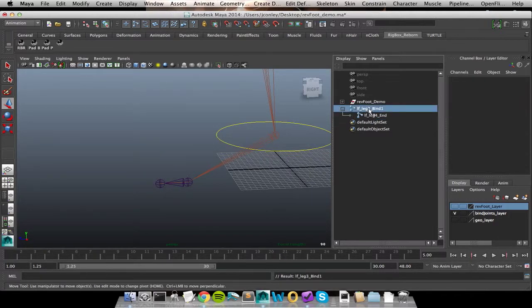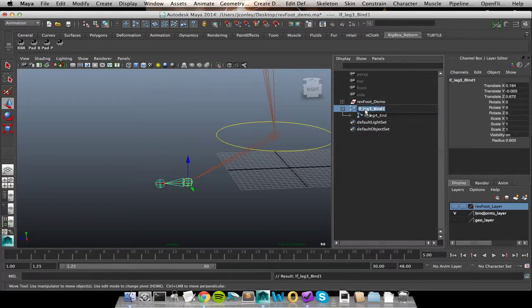So now I'm left with a clean joint chain, and all I need to do is make sure that my naming is good. So we're no longer part of the leg here. We're going to be the toe system. And since this is the start of my toe, I'll use a 0. And then it's not leg, it's toe again, and that will be 1.